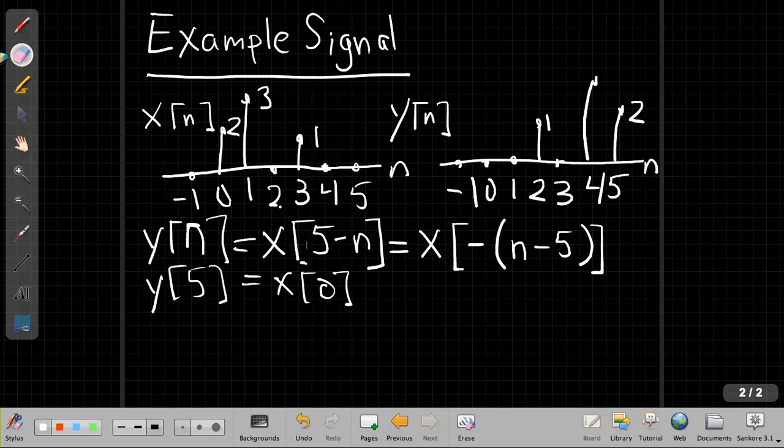So there's the result of my flipping and shifting it there. If you're not comfortable going straight through it, you could draw something like that intermediate signal r[n]. And I say, well, if I just flipped x[n], what would the, if I draw r[n] as x[-n], what would that look like?